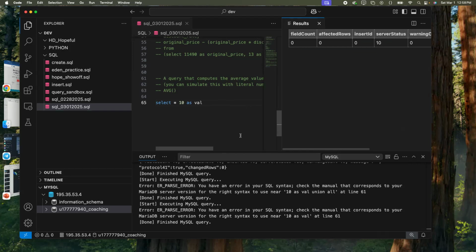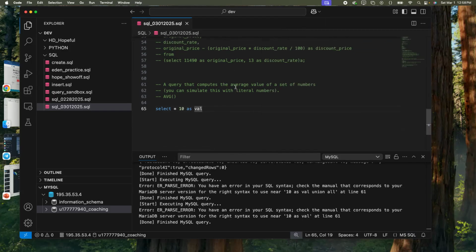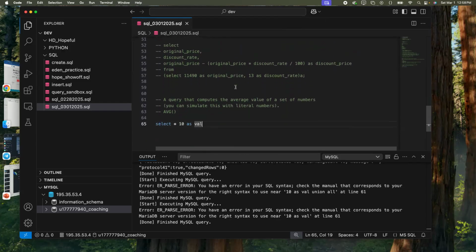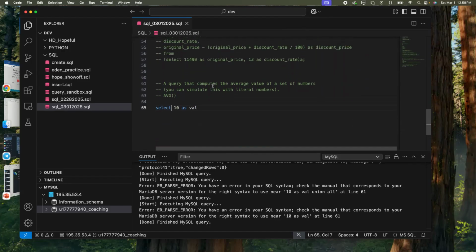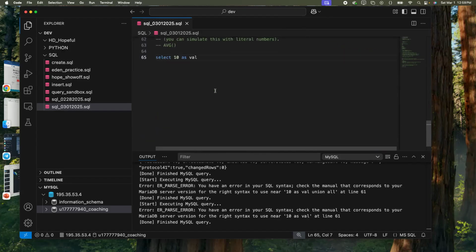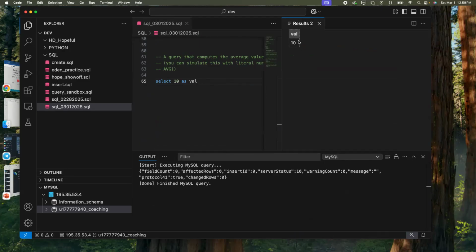Do you want to see what I tried? I posted it. I'm gonna take a look at it. So select 10 as Val. Oh, my bad, so we started all over again. Let me take a look at what's going on. I'm trying to simulate the values. I'm trying to bring the values in. See, first 10, I have 10. So you can see I started bit by bit, 10 as val. Then I'm saying union all. Let's see.